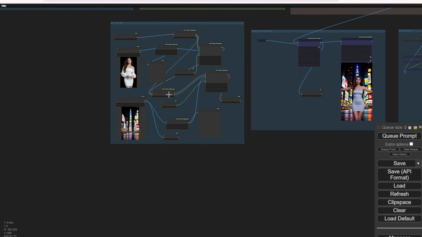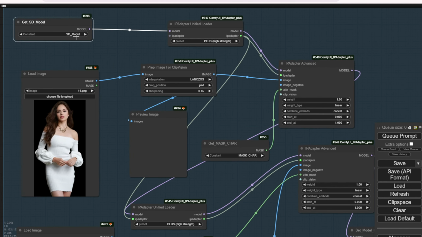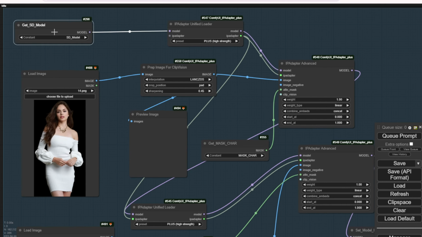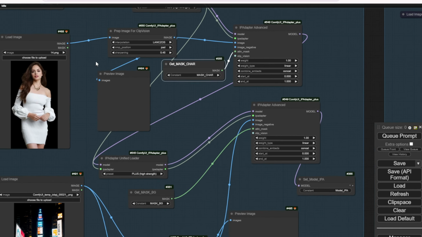As you can see, we have the IP adapter loader. This is the first unified loader that connects with our Stable Diffusion models data coming from our loader groups, where we've defined the checkpoint models, LoRAs, etc. We then pass that data to these IP adapter groups. We have the first connection with the IP adapter unified loader, and then it processes the first IP adapter for our character image frames. In this case, I've used this white dress fashion demo image for the character's outfit.